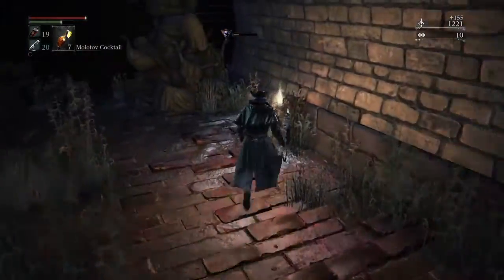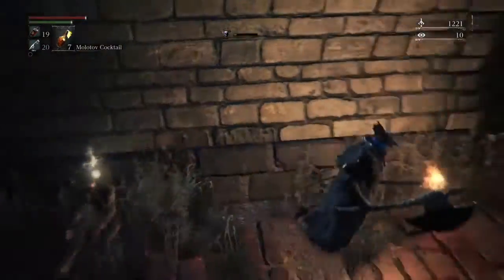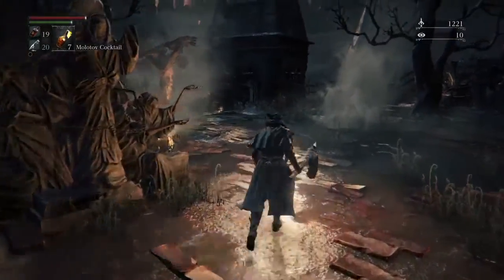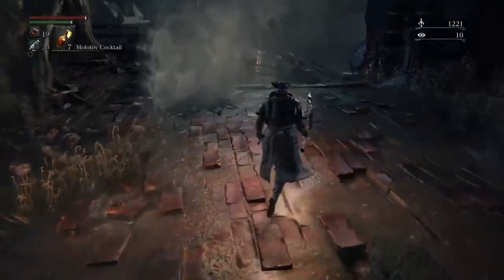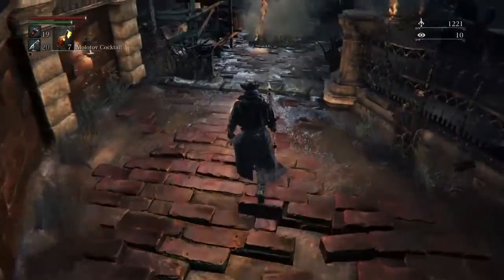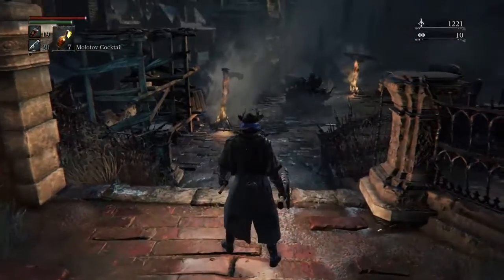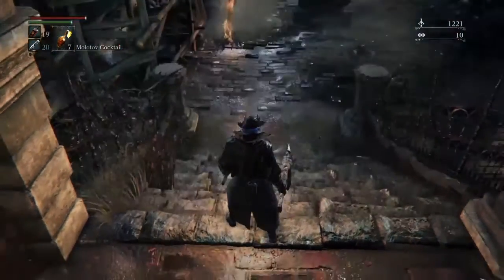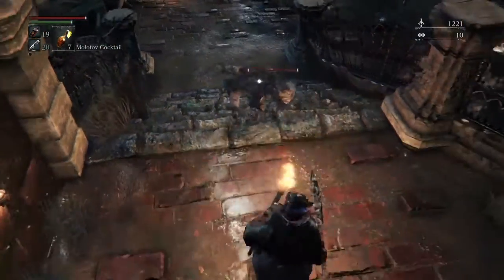Yeah, so as I just demonstrated, look out for their shoulder rush, shoulder charge attack. It doesn't deal very much damage, but it will keep you from attacking, which is a little annoying. Alright, so down here, this is the first area where Jura starts firing upon you.